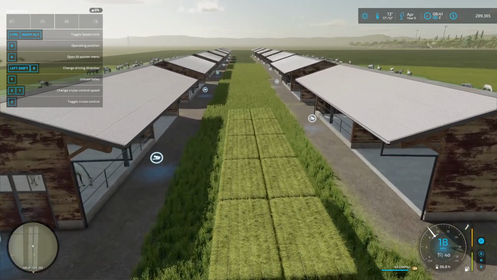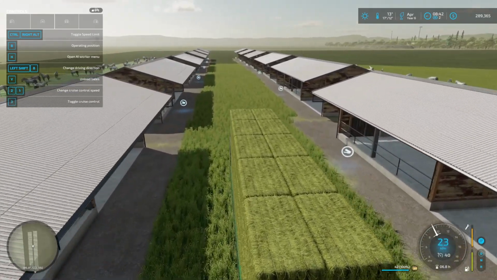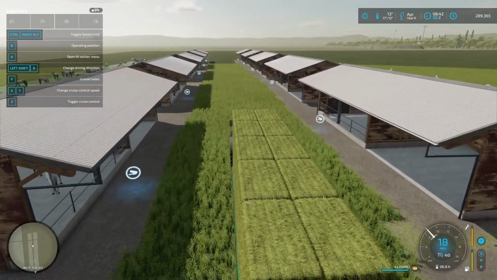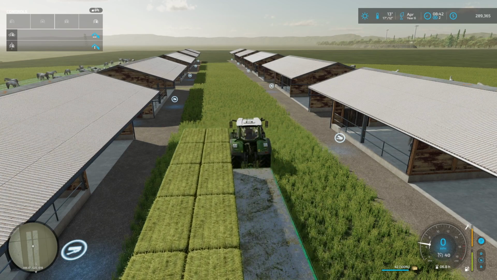So the only downside to using the autoloader is I'm going to have to stop about here, I think, so I can unload and then we can distribute these wherever we need to.